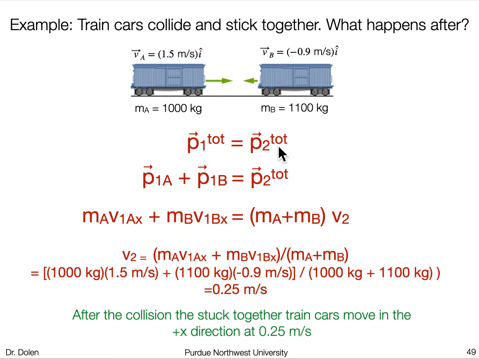So the momentum at time 1 is equal to the momentum at time 2 — that's the fundamental equation of momentum conservation. We can write down what the total momentum is at time 1 and at time 2. At time 1, I have two objects moving: object A moving to the right and object B moving to the left. I write down the momentum of object A at time 1 plus the momentum of object B at time 1 — add those together to get total momentum at time 1. At time 2, these two objects have stuck together, so they're now one object moving with some velocity.